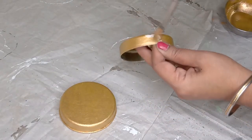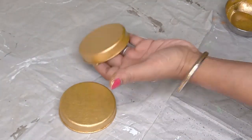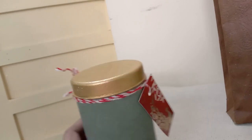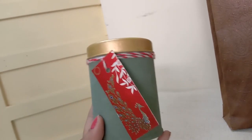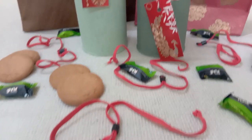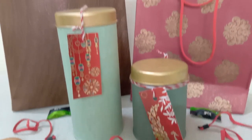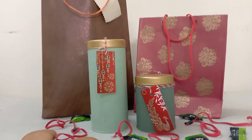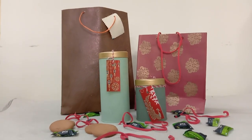They look so good just as it is, but you can give it a little more extra Christmas flair by just adding a little tag to it. Your tag can be anything fancy or anything simple, and maybe just a string of white and red or white and green. And you have Christmas or all year round tin cans to store treats, cookies, gifts.